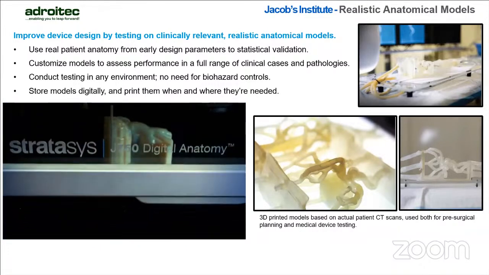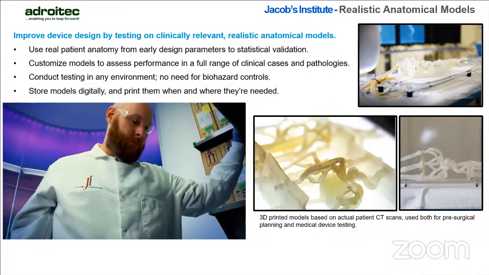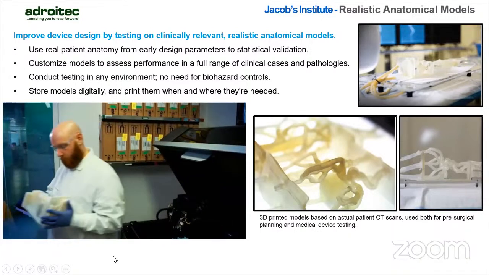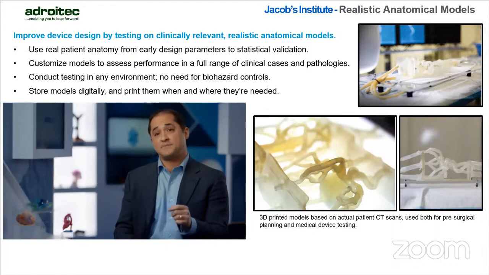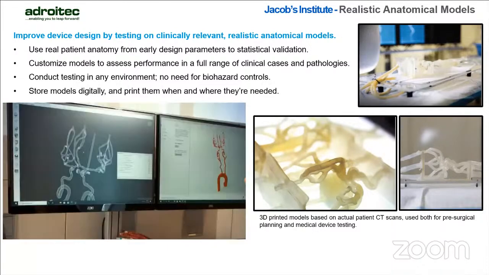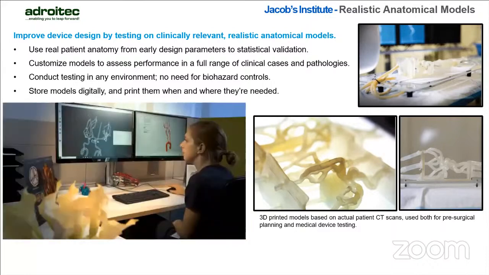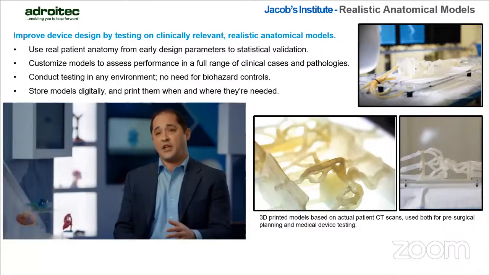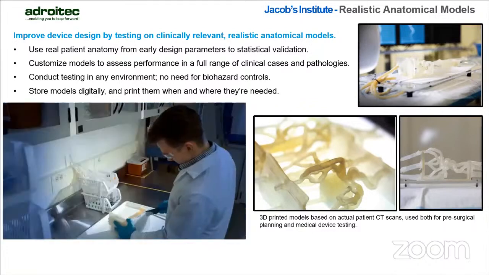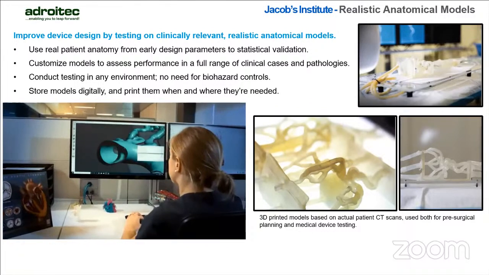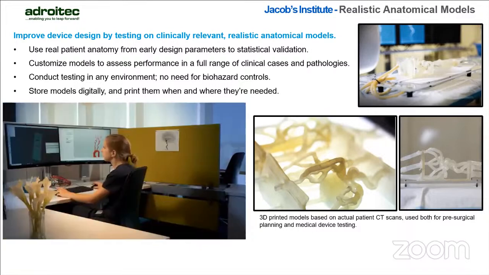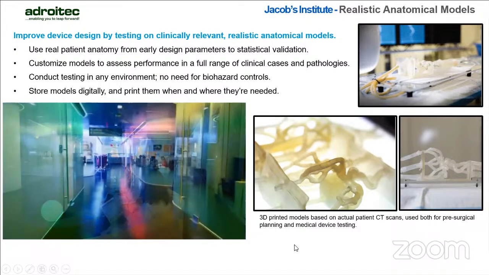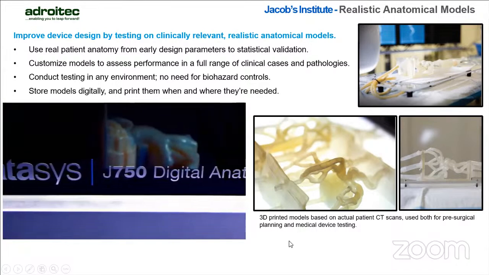The long-term goal of the digital anatomy printer is to replace the need for cadavers and animal studies, giving our customers the option of having specific anatomies and specific pathologies that are not currently accommodated by either cadavers or animal studies. The digital anatomy solution today is only the beginning. Every year for the next 3 to 5 years, we will come out with additional materials, applications, and software solutions that increase the capabilities of the digital anatomy printer. The Stratasys partnership in terms of the JI mission is absolutely paramount. We would not be able to accomplish our mission without partnerships like Stratasys.